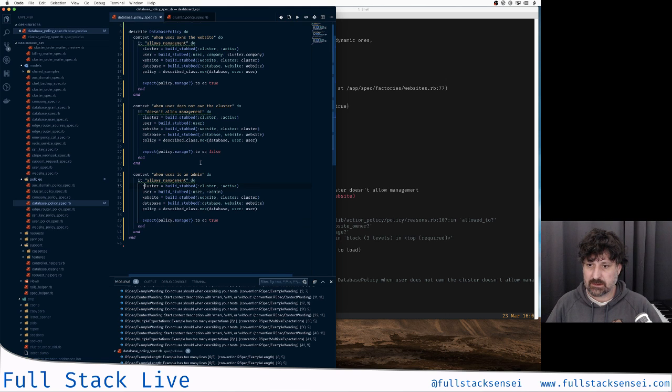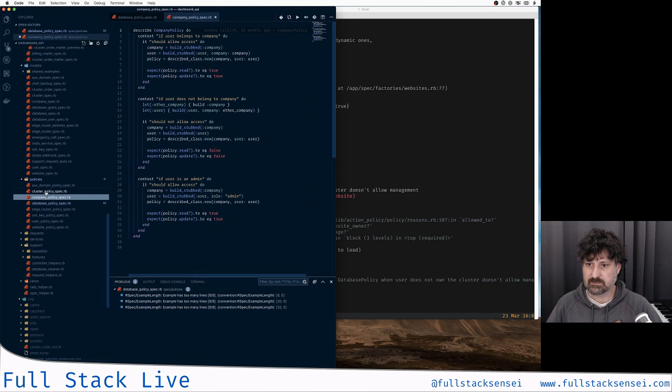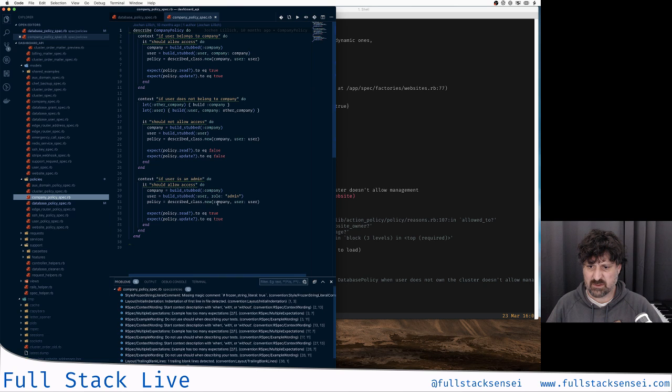Okay, so we build a cluster, we build a user that is not admin, we create a website, we create a database, and we create a policy based on this database and the user, and we expect the policy call to manage to equal to, which it looks like it should work. It's basically the same thing we do here, isn't it?